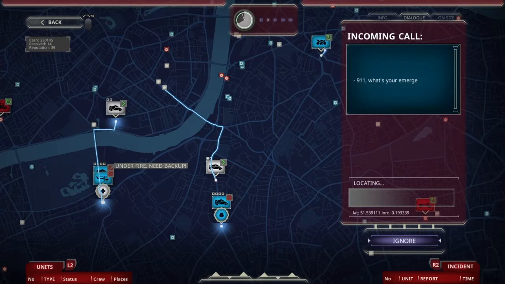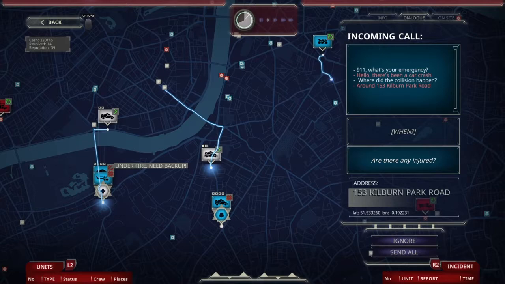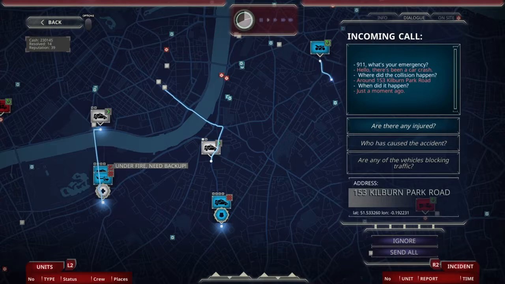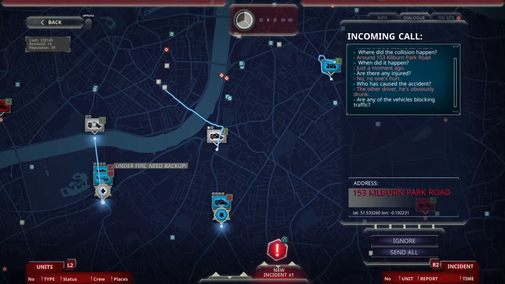Answer the call. 911, what's your emergency? Okay, where did this happen? Where did the collision happen? Around. When did it happen? Just a moment ago. Cool, okay. Are there any injuries? No, no one hurt. Okay. You know who caused the accident? The other driver, he's obviously drunk. Are any of the vehicles blocking traffic? Yes, one of them can't be moved. All right, sir. Please wait for the emergency services to arrive.